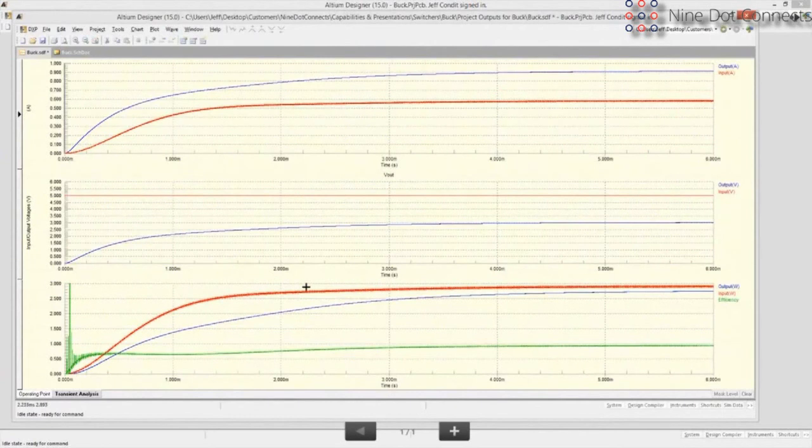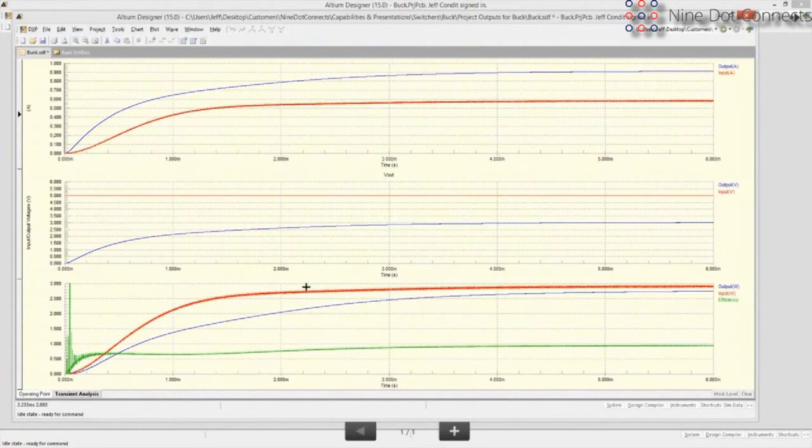All right. So the output current is higher and the output voltage is lower. So we have one higher and one lower. The input voltage is higher and the input current is lower, because it's going from 5 volts down to 3 volts. The input will have a higher voltage and a lower current. The output has a lower voltage and a higher current. So they're not both high in the same case.